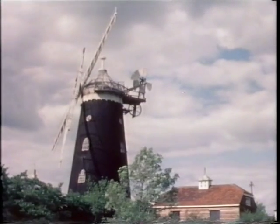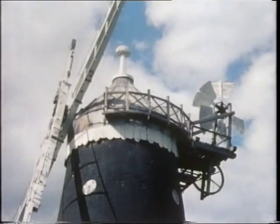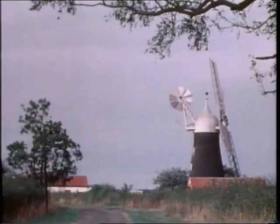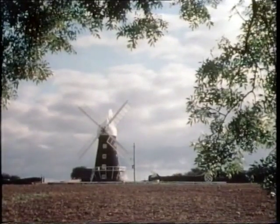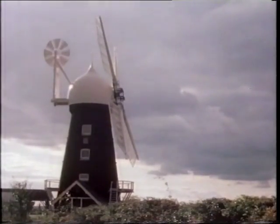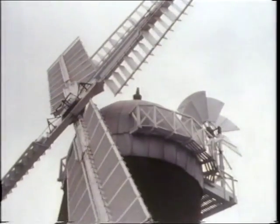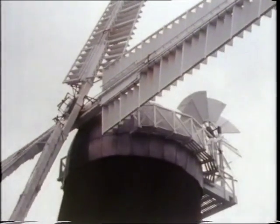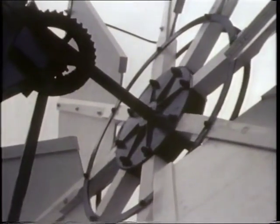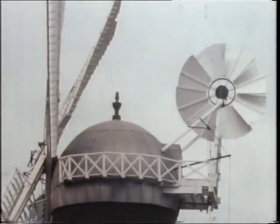The pinnacle of windmill design: the tower mill. These were usually constructed of brick or stone, and protected from the elements by a good coat of tar, which lasts for many years. Some of the finest were built in the early part of the 19th century, and due to the builders' skill and excellent workmanship, many towers remain to this day. Tower mills, like smock mills, use the revolving cap principle, controlled by a fan tail to keep the sails into the wind. Many types of cap were introduced, but they were all designed to overcome the main problem of keeping the mill and all its machinery protected from the elements.